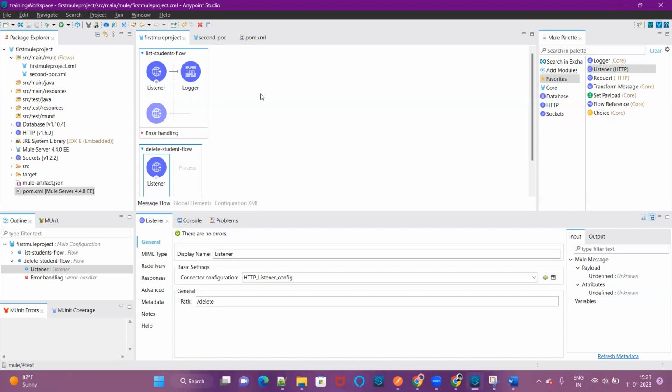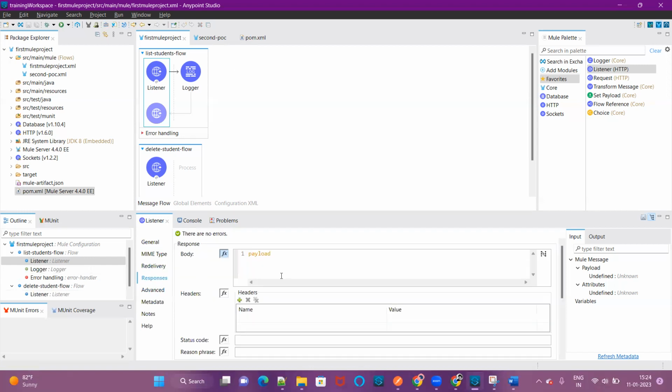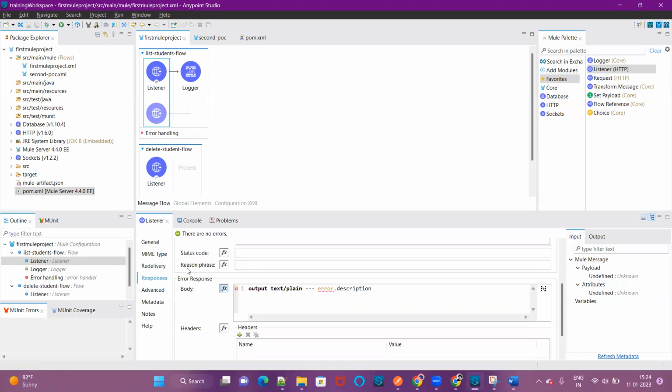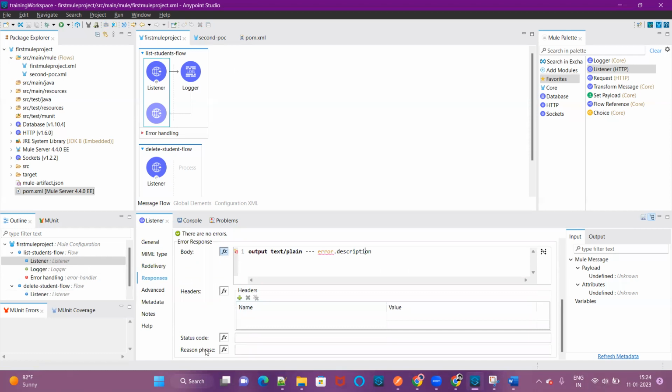In the flow, imagine there is a validation on whether this is a string. If it is not a string, then immediately I will set the status code equal to 400 and my status message is this. And I will make the listener respond with that message; we have an option for that also, to read the responses. Here you have an error response you want to read, and the status code that you have to read.